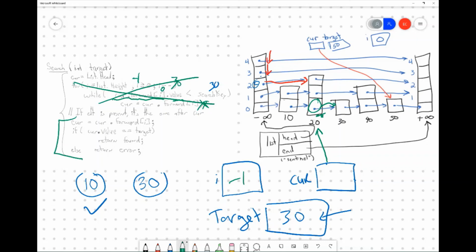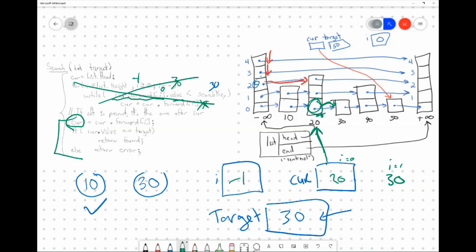So again, cur is pointing to here now. Now we're going to say cur is going to be equal to whatever cur is pointing to next. This cur, when i is equal to 0, is pointing to 30.